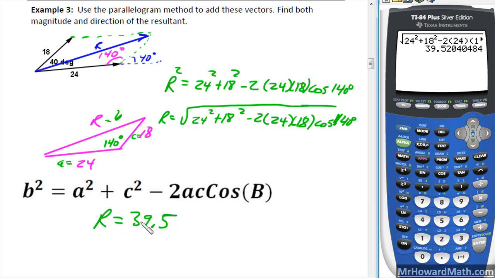And now we need to find the angle, so we'll find this angle right here to give the direction of this resultant vector. That's appropriate because our vector is going in this direction based on the way we drew it. So we need the angle that gives its direction. You wouldn't want to find this angle because you want to find from the tail to the head, that angle. You don't want to find this angle here, and this angle has nothing to do with this particular vector.